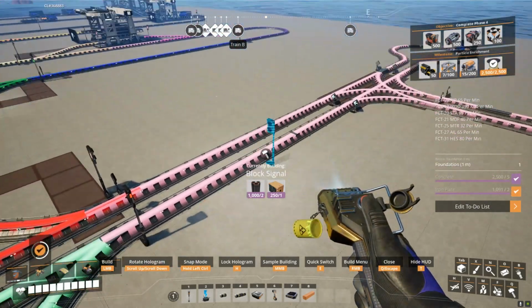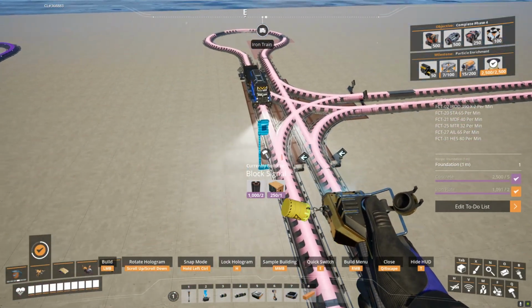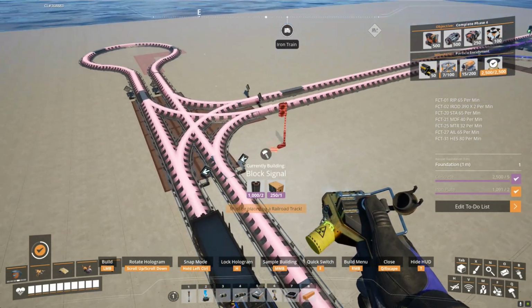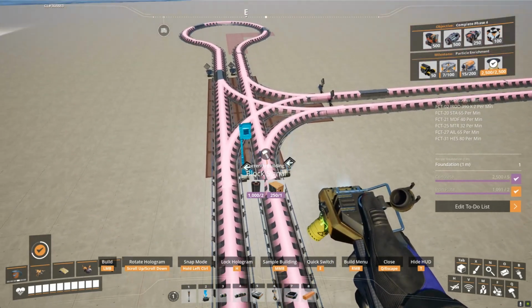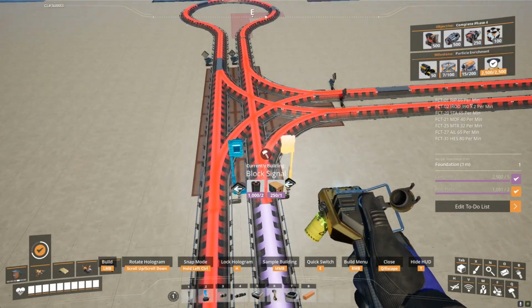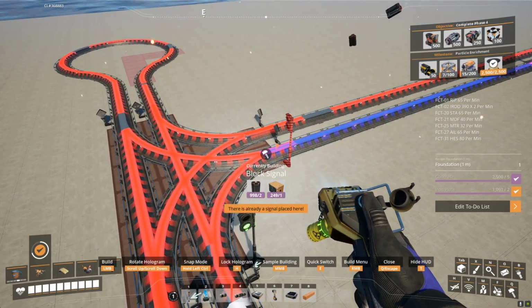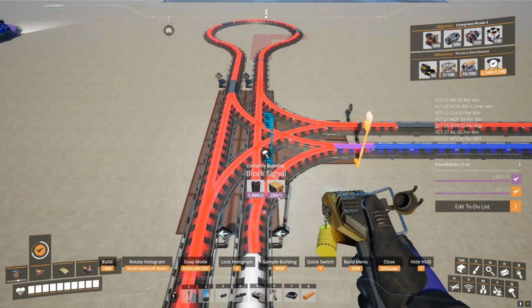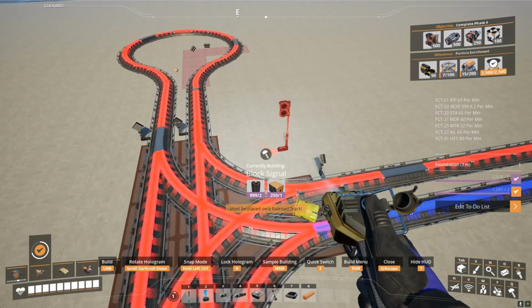Notice this huge section's all pink. Obviously we don't want this intersection all like that because there'll be huge opportunity for collisions. So I'm going to start here. We've got a train coming this way. We put a block at the start. Which way can he go? He can go to the right. He can go over here. So I want to put that in. And then he can go straight. And I go all the way through and put the block right there.